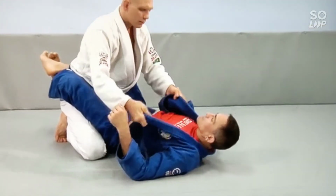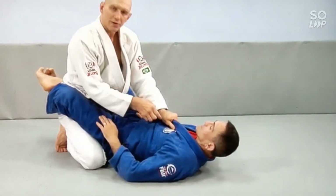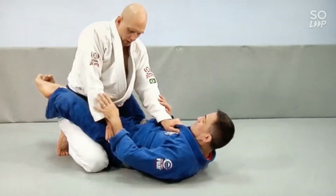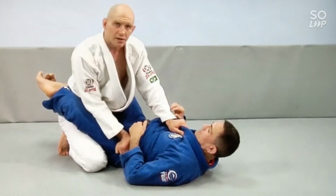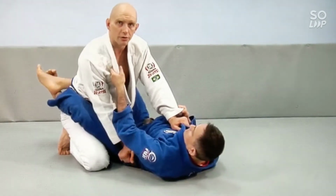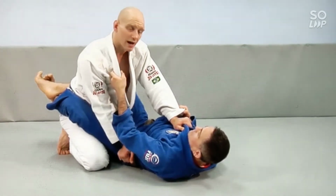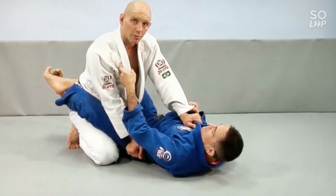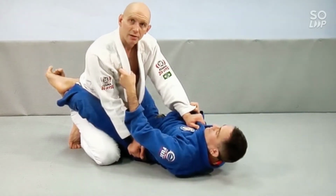The other classic posture is to take both lapels together and control his chest here. Take my other hand and put it on his hip, pin his hip to the floor. This makes it difficult for him to move his hip, which we talked about as being an essential part of his attacks. And this also stops him from sitting up on me. This would be classic posture.